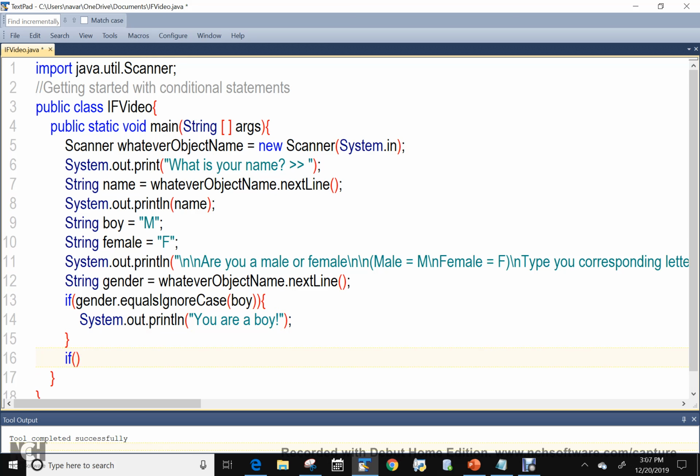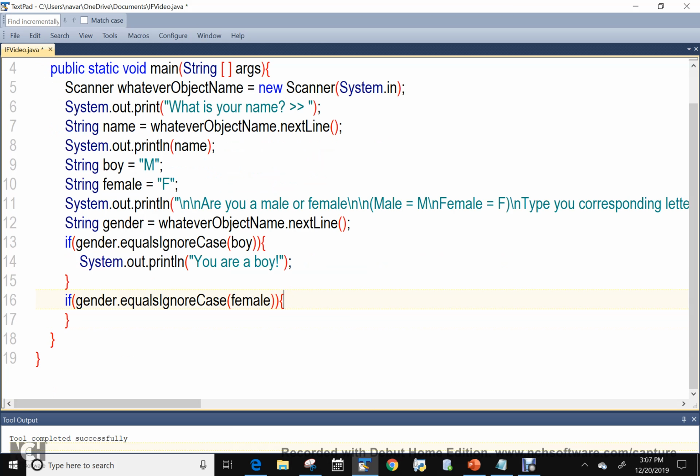If gender dot equals ignore case, and it's a good habit to use ignore case because sometimes the user might put a lowercase m for male or a lowercase f for female, and the program will obviously disqualify that answer and throw in an error saying I do not know what to do with this input.